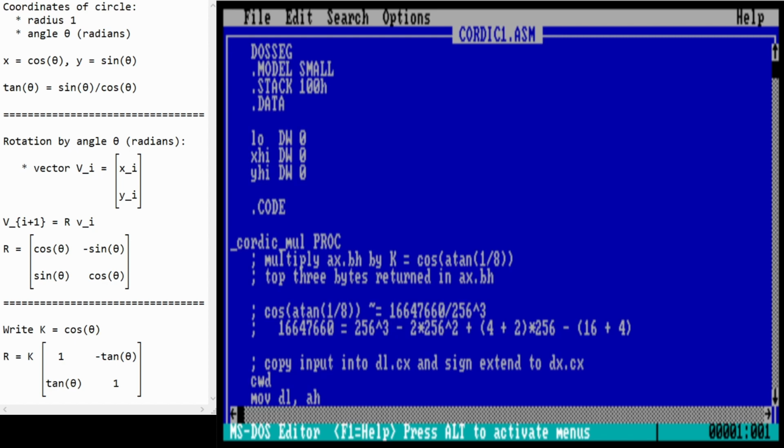So there's two ways that I could have handled this. I could have used floating point arithmetic and even a floating point coprocessor, but I actually think that would be slower than what I'm going to do, which is to use fixed point arithmetic. So fixed point is where you have a fixed number of bits before and after the binary point. And in this case, I'm going to use 8 bits before the binary point and 16 bits after the binary point. So 24 bits in total, or 3 bytes.